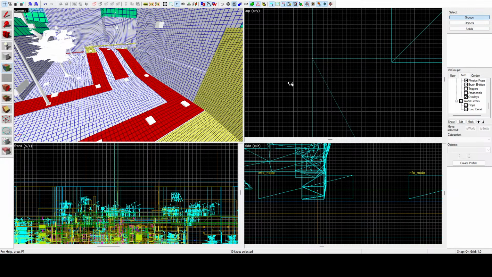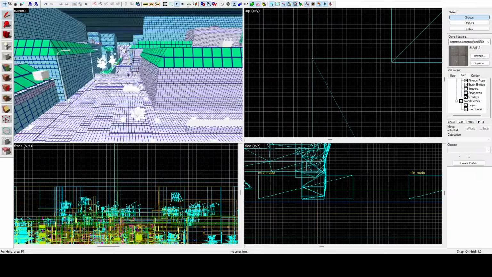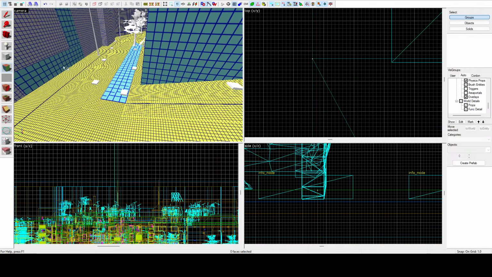We shall reduce them to at least 16. That way the shadows fall away nicely. These really small cubes are 8.